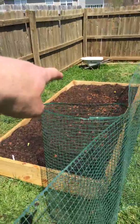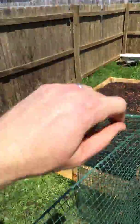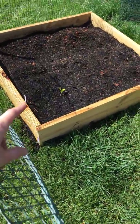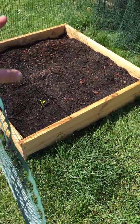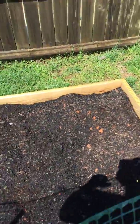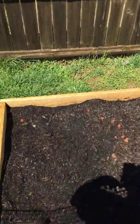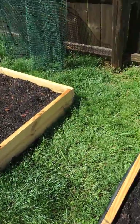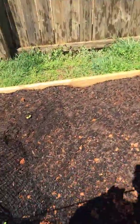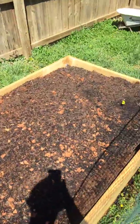I'm going to put watermelon in that little square over there. And then over here, just got a big old squash plant coming up. And we're going to add some extra stuff in here as well. I'm going to have this all planted out. Got some extra stuff. I need to fill it up with some good dirt. Probably another run to the compost facility again. Well, small run.